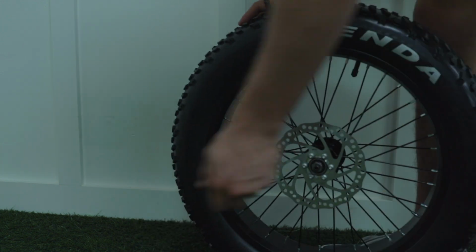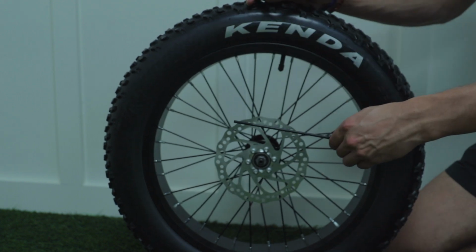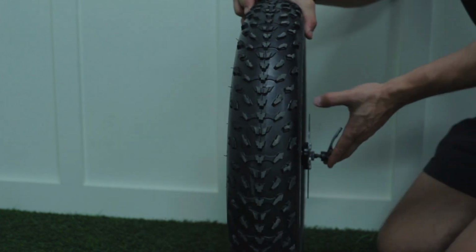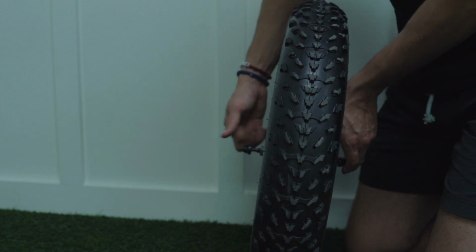Your next step is to take off the protective rubber pieces on your front tire. Take your wheel skewer and insert one side into the tire with the spring. Once the skewer has gone all the way through, take your other spring and place it on the end with the smallest side facing the tire. Then place your end cap.